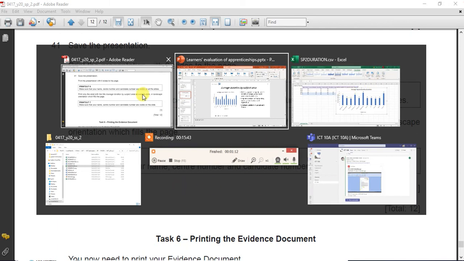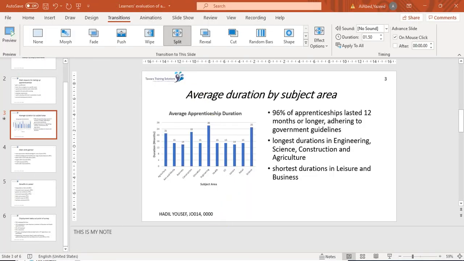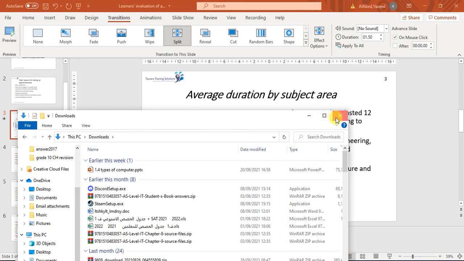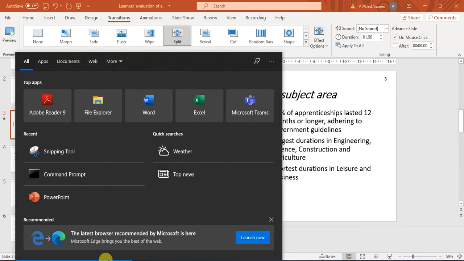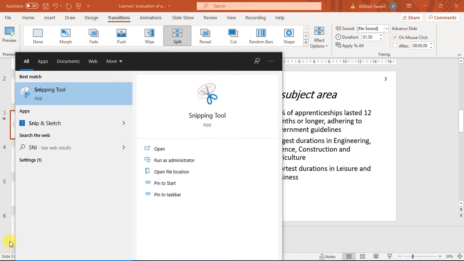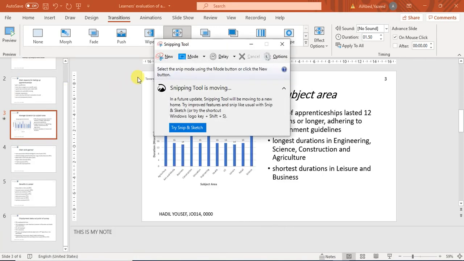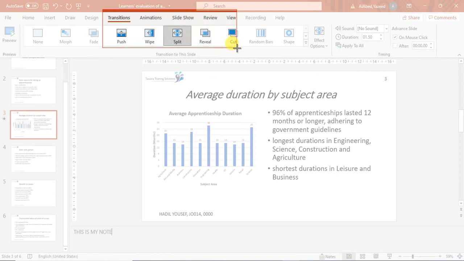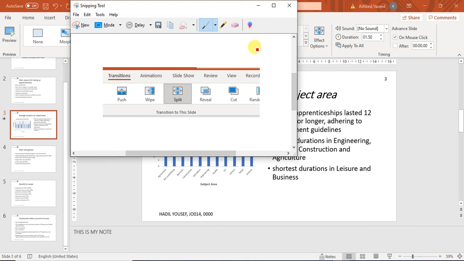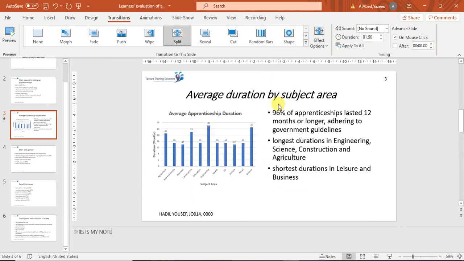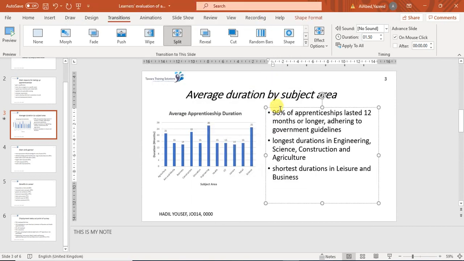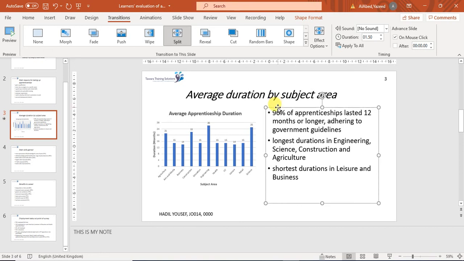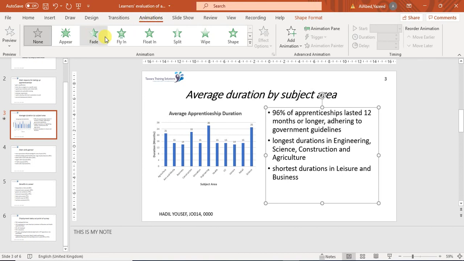If you are asked to make a snap with the snipping tool, you just use the snipping tool. Let me work on snip. Yes, just like this. This is the snip that you can work on. If they asked you to make some animation for the text, you click on the text and go for animation, fade.